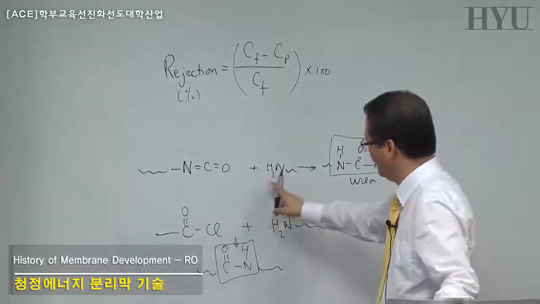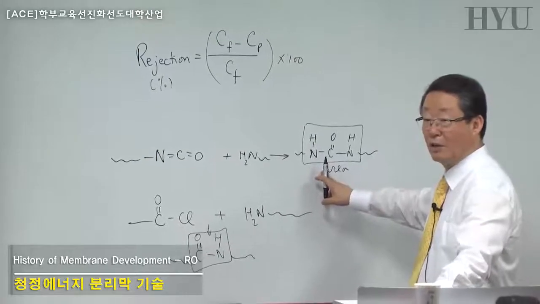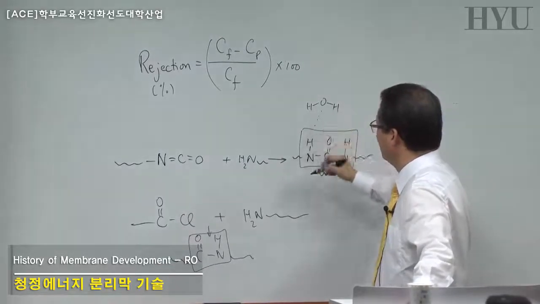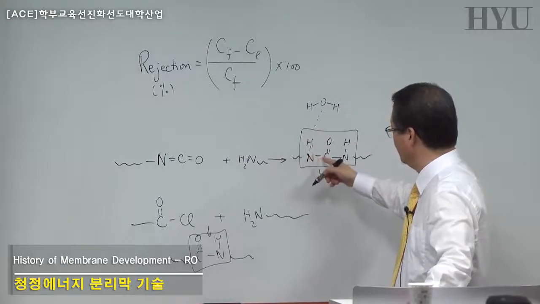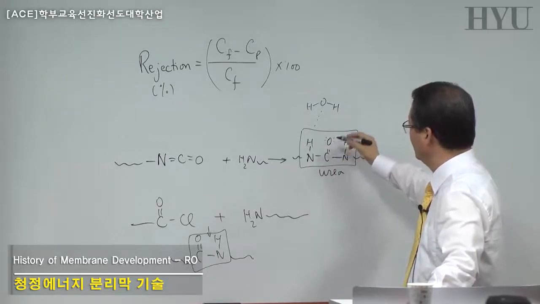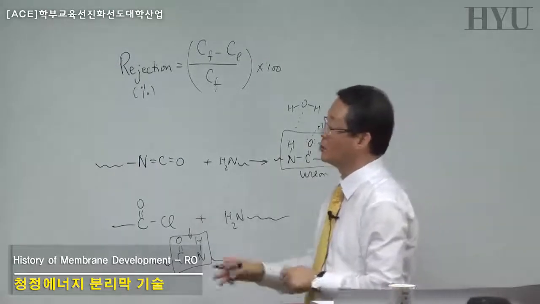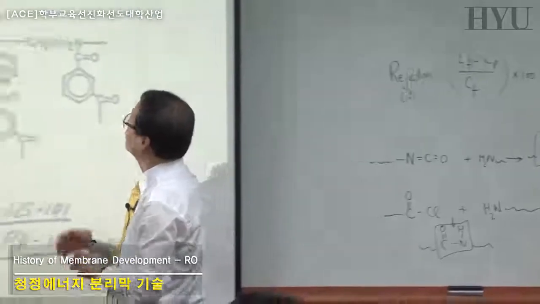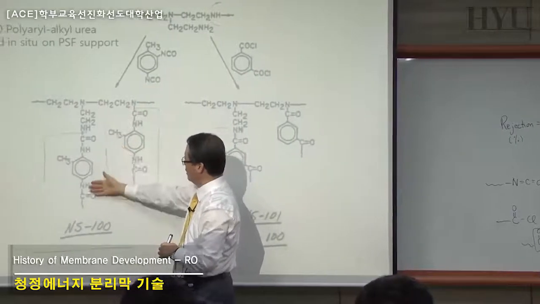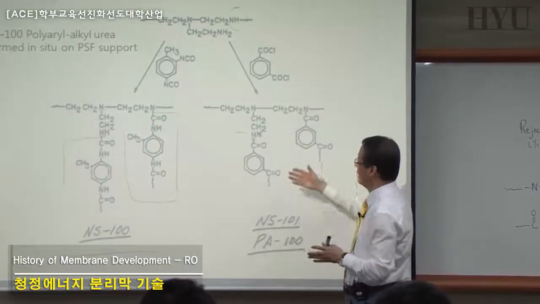And although you have a little different chemistry, amide as well as urea is hydrophilic, so that you can attract the water by hydrogen bonding between water and the urea bonds or amide bonds, because you have an unshared electron pair which can attract the water hydrogen, so that you can have sorption anyway. By changing the acid chloride to the TDI, you can have urea chemistry, or you can have the acid chloride chemistry, or the amide chemistry.